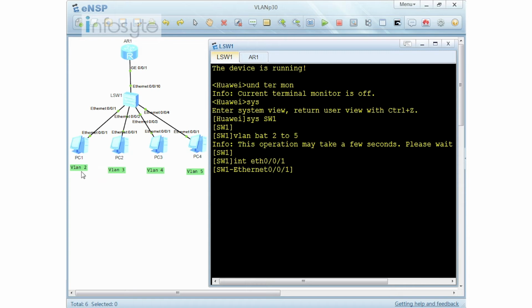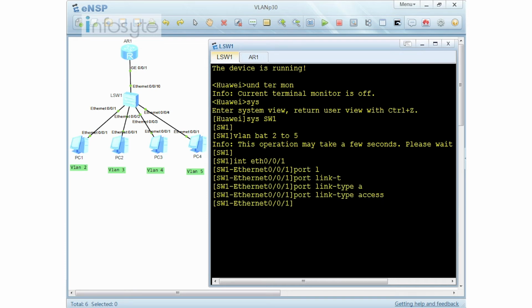This one is in VLAN 2, so let's configure port link-type access and port default vlan 2. Okay, I can just do a copy.